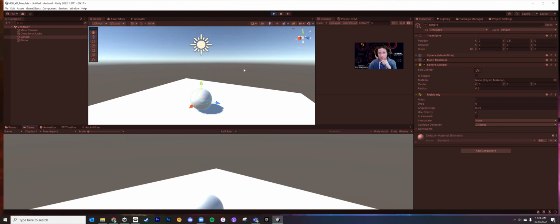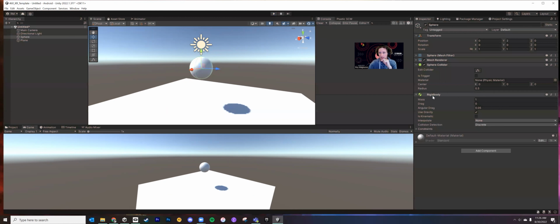It fell, right? Because now it has this rigid body, and it has mass, it has a drag component, angular drag, and it has this thing called use gravity. Do you want it to have gravity or not? And it is toggled yes, okay? Which is awesome, right? If you use gravity, it means that after the start, the physics calculations start. So we'll talk about that procedure in a couple classes. But once you have gravity checked and you hit play, it's going to start interacting with the engine.